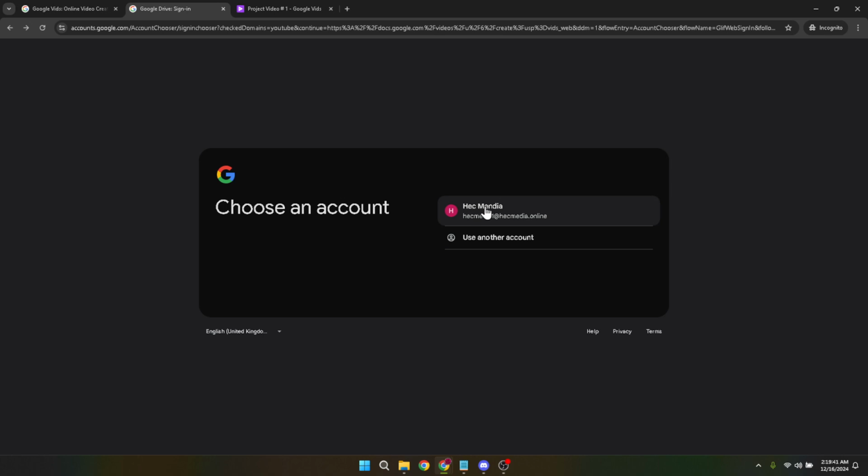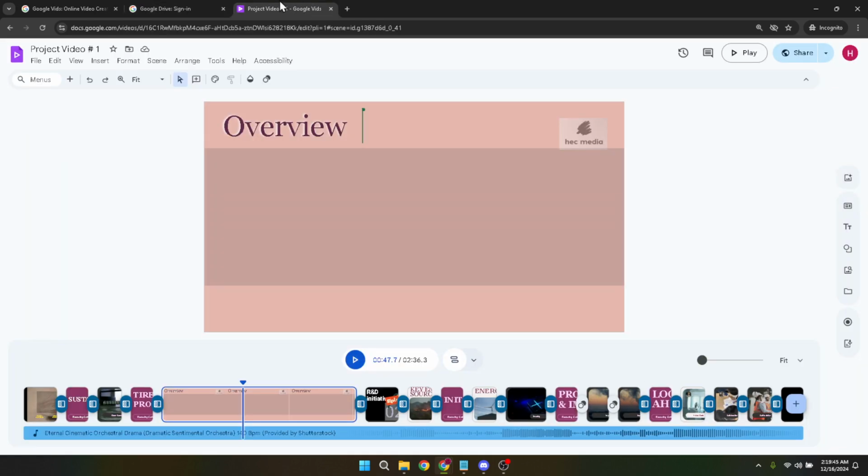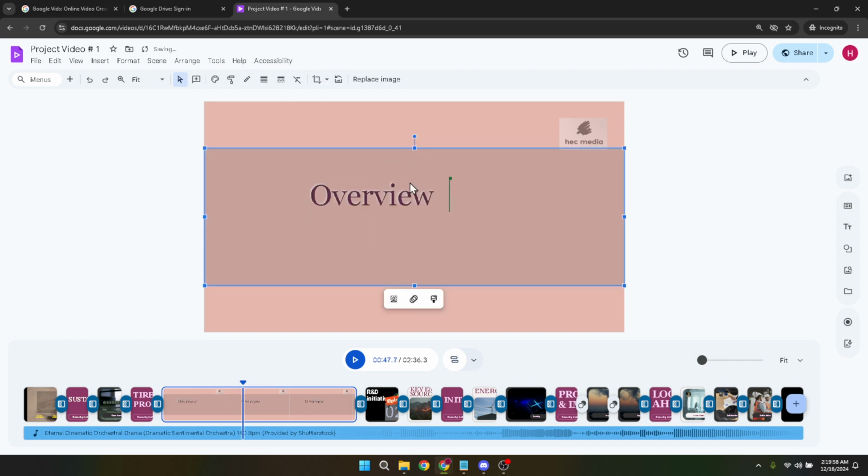After you've successfully signed in, it's time to get to the heart of the matter. Italicizing your text. You'll need to have a video project open or start a new one for this purpose. Once you're in your project's editing view, find the text you wish to italicize. If you haven't added text yet, go ahead and do so by selecting the appropriate option to add text to your video. With your text in place, click and drag to highlight the portion you want to italicize. This action selects the text, making it ready for formatting changes. Whether it's a single word, a sentence, or an entire block of text, the process is the same.